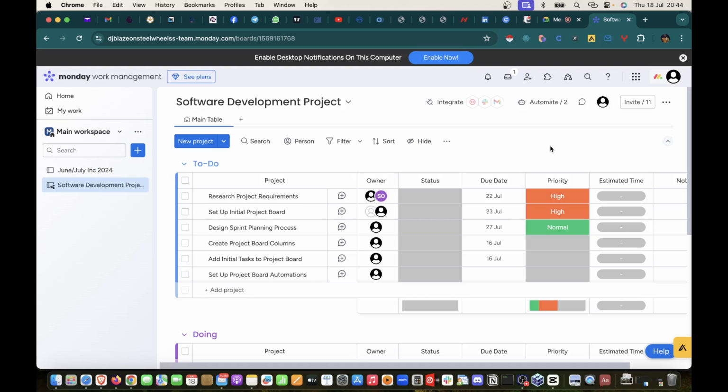Now, do not forget, like we always say, whenever tasks are assigned to you on Monday.com, Trello, Asana, you are not carrying out the task here. Research project requirements, Sonny is not carrying it out here. Sonny probably needs to make some calls, do some research online and a lot of other things to do this project. This is just, okay, this is what I want you to do.